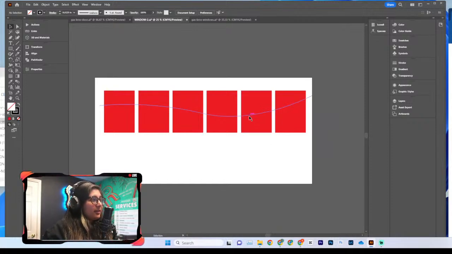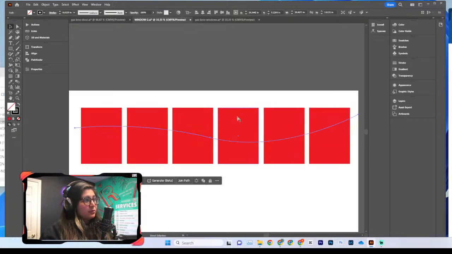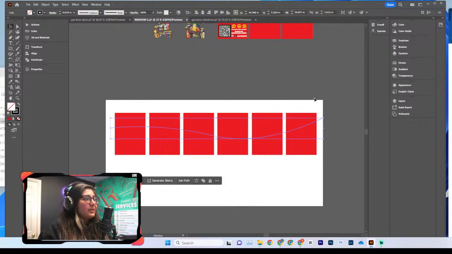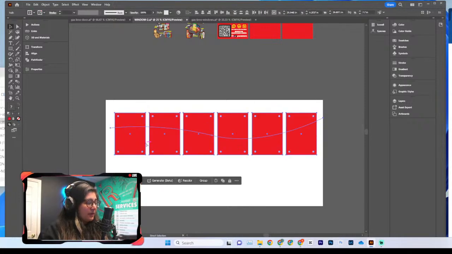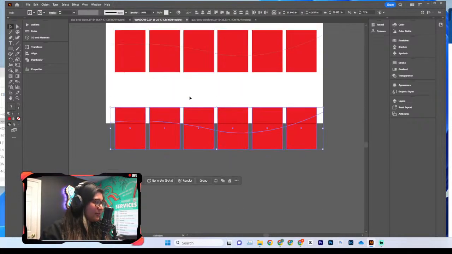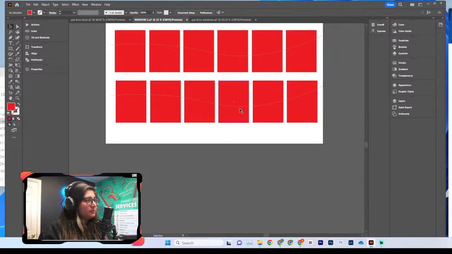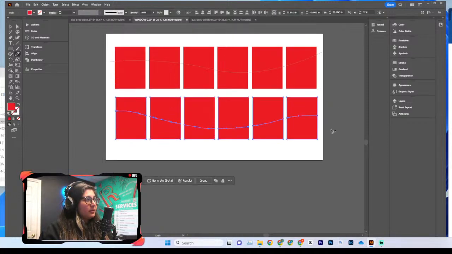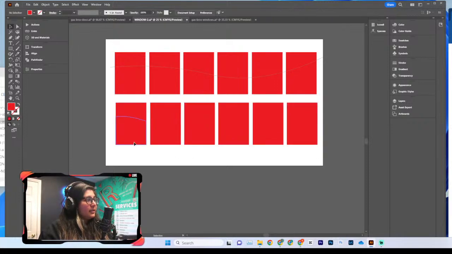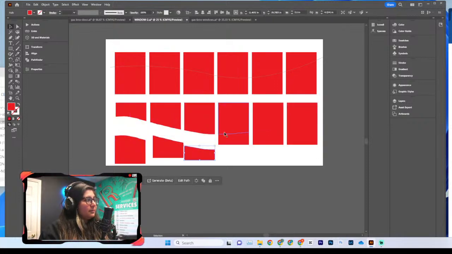I could do this with a knife tool, which gives me a very organic edge, but I don't know if I want that super organic edge, so let's do it both ways. The knife tool basically cuts shapes in half, and you'll see it split up, boom, boom, boom.